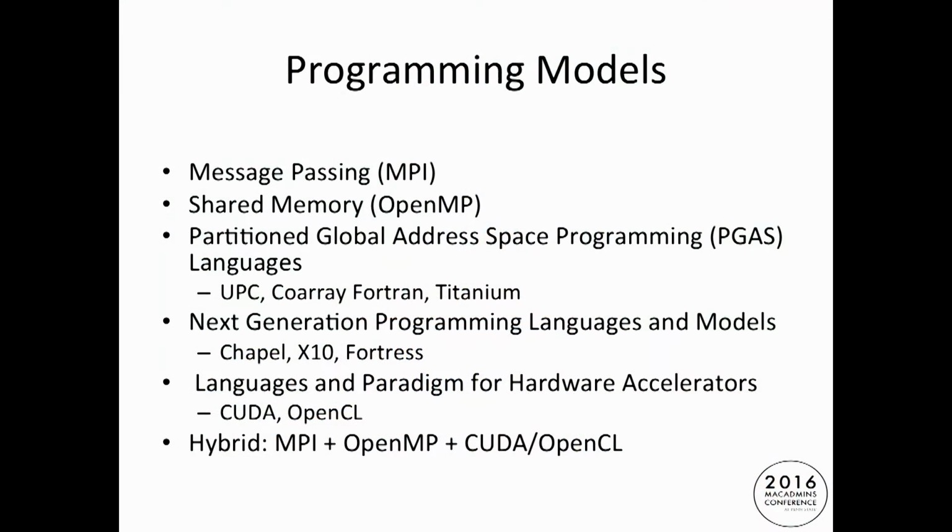Programming models. The two models that I mentioned at the very top, message passing and shared memory. Anyone here know the difference between message passing and shared memory? Okay, one person does in the back. That's good. You came to the right spot. So message passing, think of a whole bunch of different clustered machines, and you're trying to communicate with them and get the information back to a head node. Or shared memory, you've got a whole bunch of processors, and they're all eating at this whole bunch of memory.